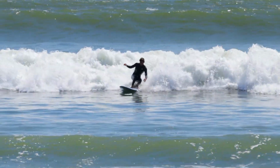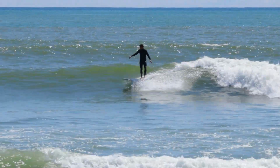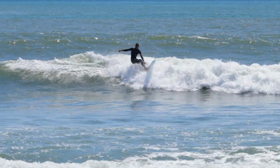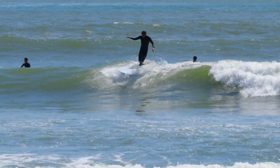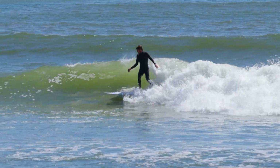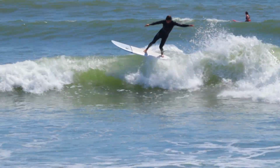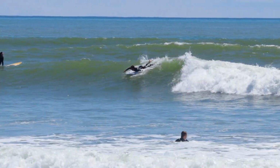And the big nose made it easy to paddle and easy to walk on as well. Kind of does a little bit of everything. And this one's epoxy, so paddling is really easy. Extra buoyancy with the epoxy and a little bit stronger as well. So I think this is a good all around board, whether for a beginner or someone who's a little more advanced. Yeah, no, it felt really smooth.